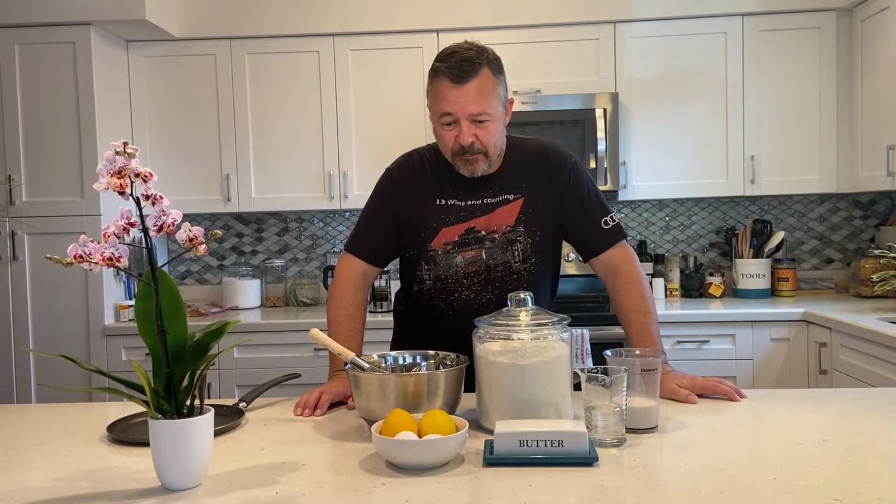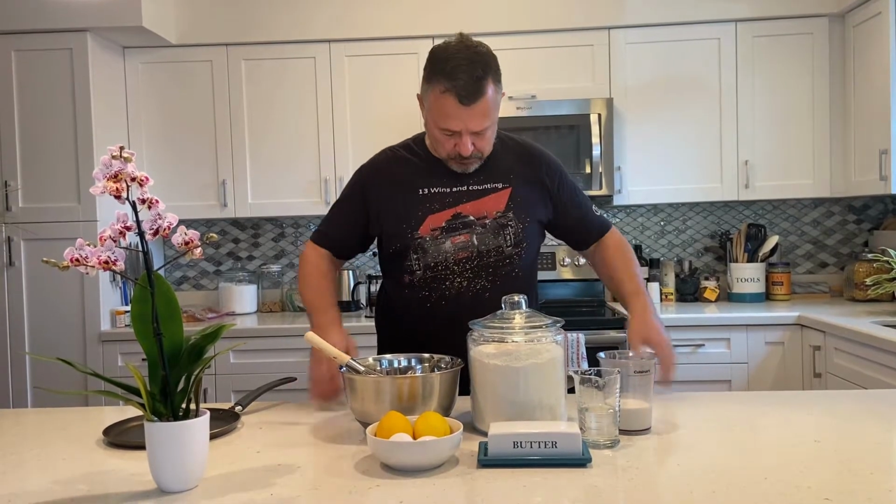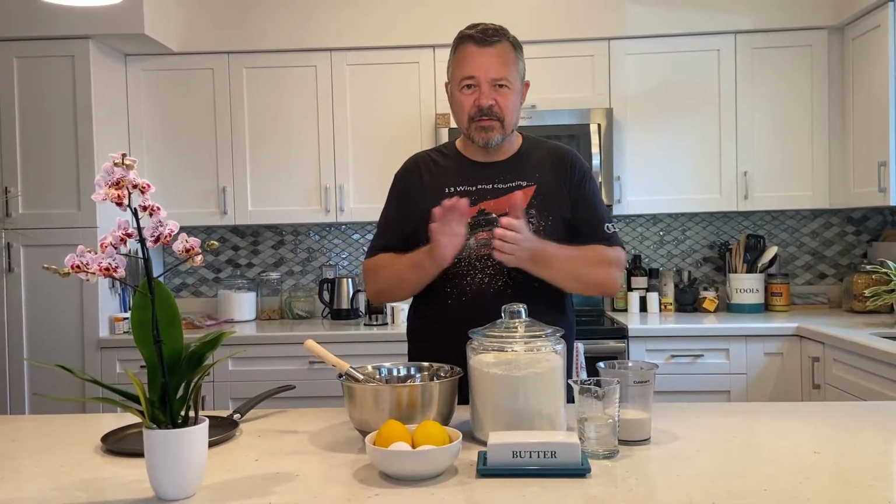I'm doing crepes today, not because it's Le Mans. In fact, you can see my Audi Le Mans 13 wins and counting t-shirt, but because Audi recently re-announced their entry into the IMSA WeatherTech series as well as the WEC with a new prototype car, I thought today would be fitting to do a Le Mans themed breakfast. We won't be using any Grand Marnier. However, after filming I may have a Grand Marnier crepe perhaps. That's the way to have them, and that's the way you have them at Le Mans when you're at the track in France. So with Audi coming back, got my Audi shirt on, French breakfast, let's get ready to cook, okay?